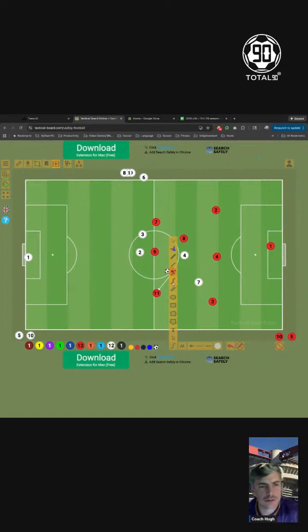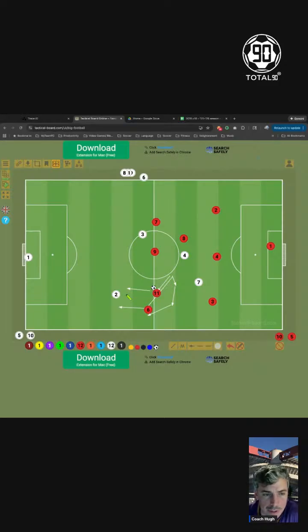Choose a shape. I'll just do it like this. Okay, so here, and here. If we pass this ball into Nico, Nico can take this ball, and it's a little wide. You could even just kind of do that. Make this overlapping run, and now Nico is able to go forward. You're out here. You can go forward, and now we're going forward with potentially a 2v1 on this outside.